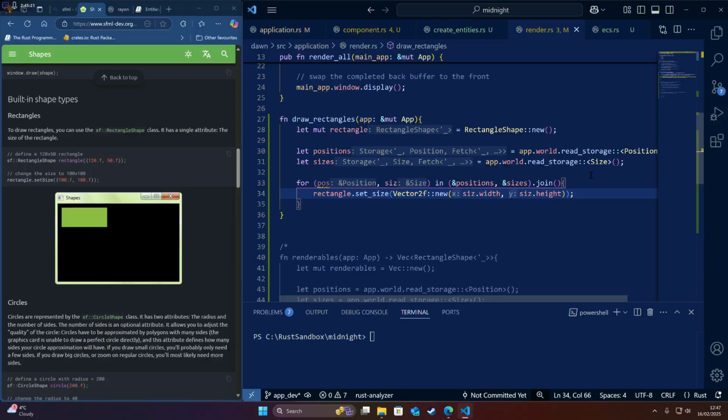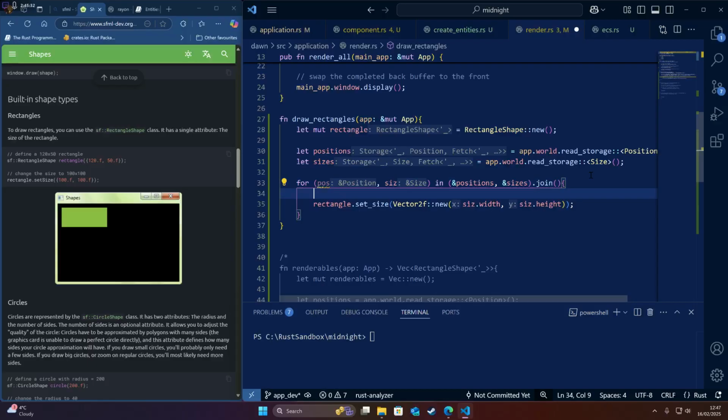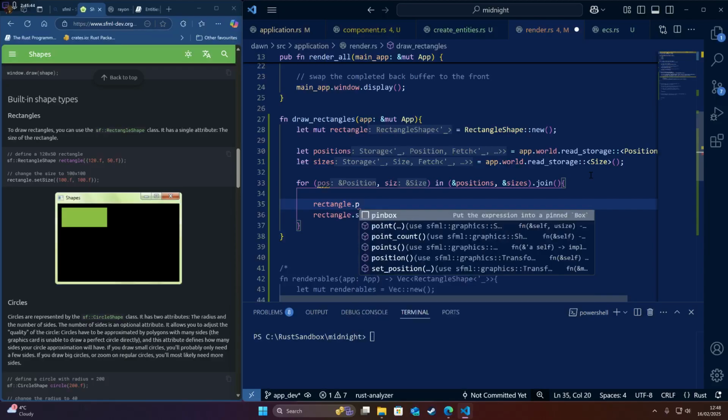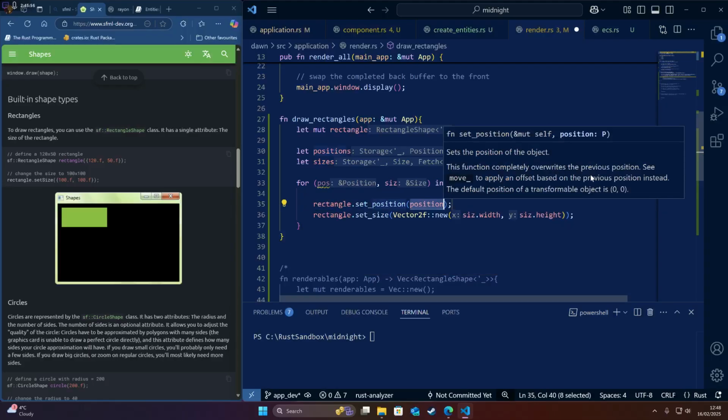How do we set the position? Rectangle. Position. Set position. The position is unknown. Yeah, I know it's unknown.